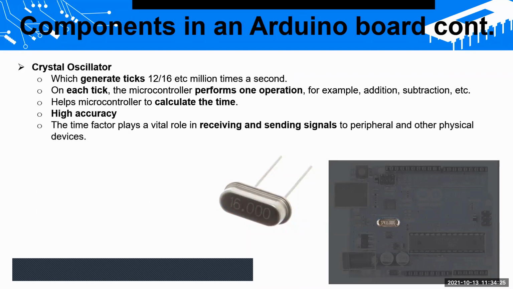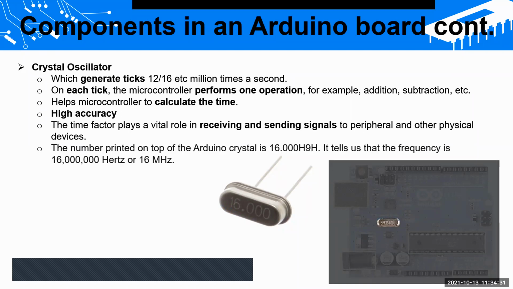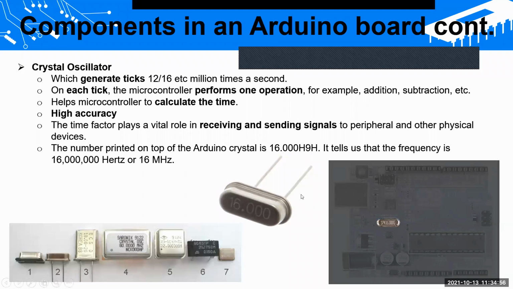So it's basically synchronizing all the peripherals and the microcontroller, right? If you see a number like this on a microcontroller, that basically means it has 16 megahertz, or 16 million hertz. For 1 second, it can oscillate 16 million times. That is a very large number, so it's up to your imagination. Okay, then these are some types of oscillators for different works.